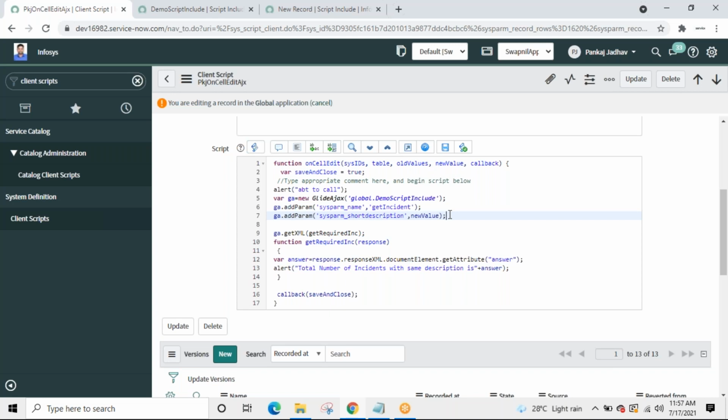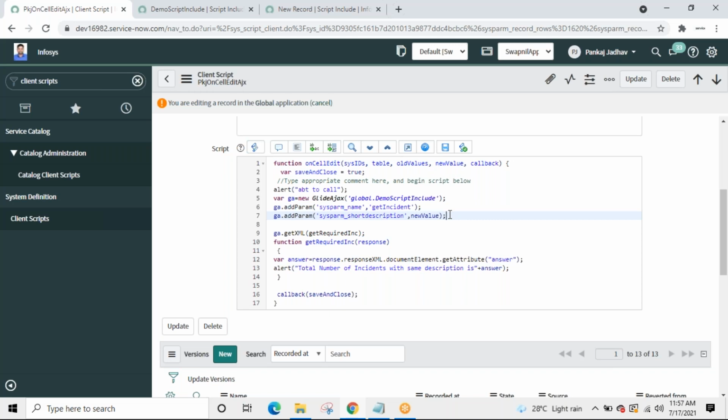Fine. So now tomorrow, let me quickly check what we can do. GlideAjax done, script include done, script background done. Tomorrow we will see reports, and GlideAjax is also done, right? One important thing we did not cover is UI action. So we will see what a UI action is.